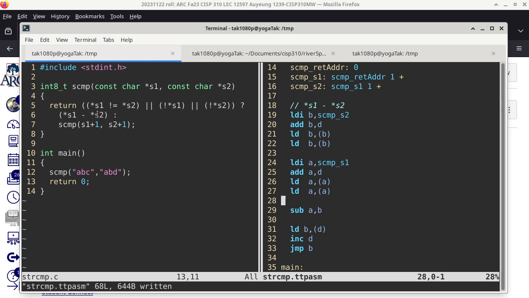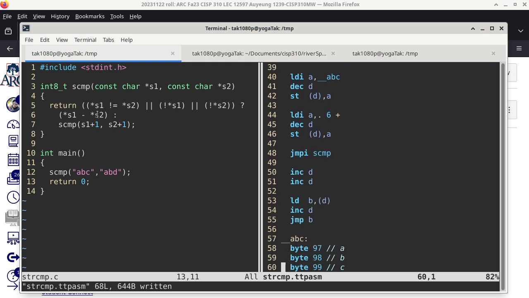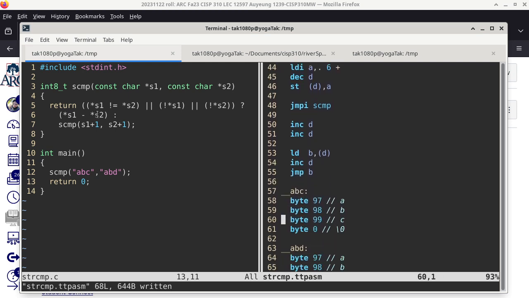But returning a zero is not very useful because it doesn't tell me whether the subtraction is done in the right order, right? So I want to make some changes here just to tweak it so that it can give me an actual value. The easiest way is to turn one of these into a null, okay? So I would comment out one line and then just substitute it with a null. Okay, so this time, because we are comparing ABC to ABD, it should return 0 minus 97, okay? So we'll see whether that's what the program is gonna do or not.